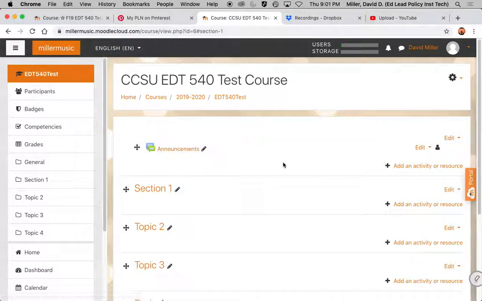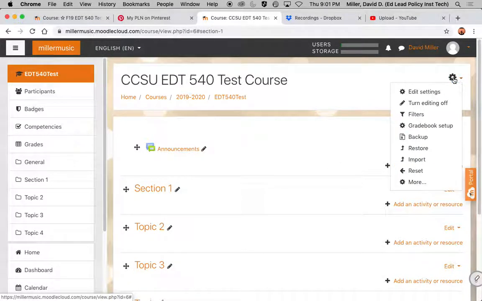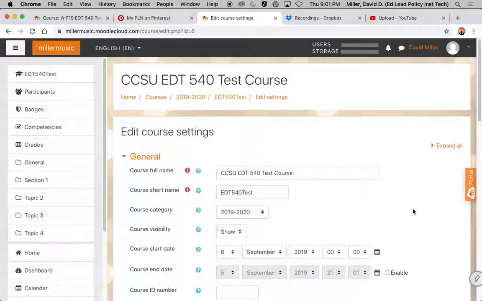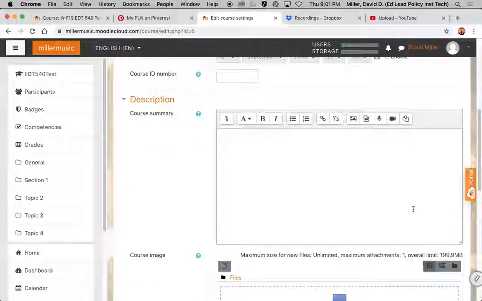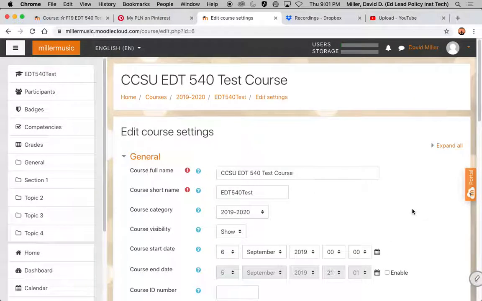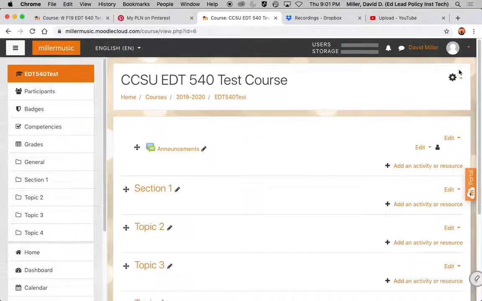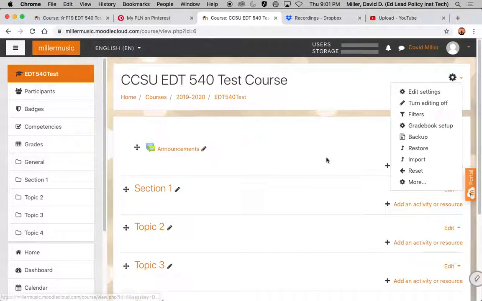whatever that thing is. So for example now, to back up, that gear guy at the top, if you hit edit settings there, because you're on the course header, that's how you get back to all of those settings that we just made. So if you've suddenly decided that you want to do dates instead of sections, or if you want to change the name of the course, or if you want to hide or show the course, that's the way that you get back to that now that we've actually created the class, is up there by doing edit settings.